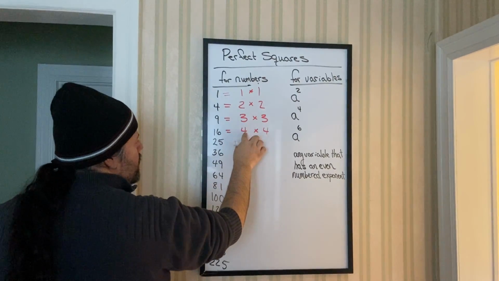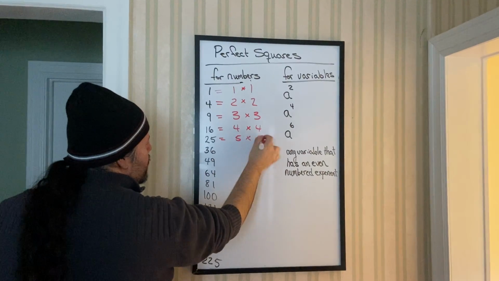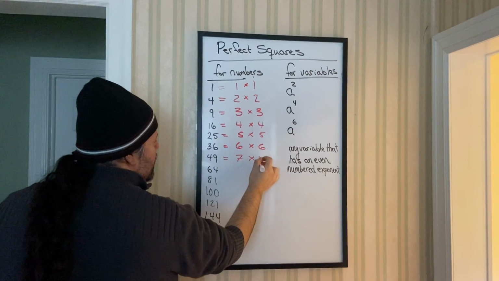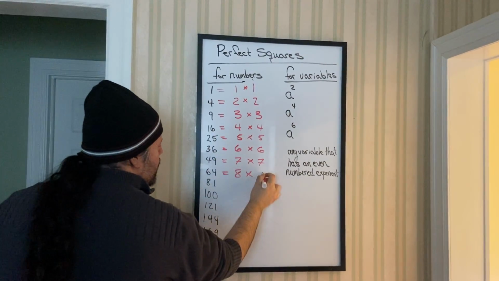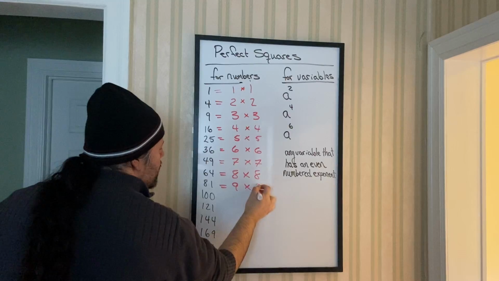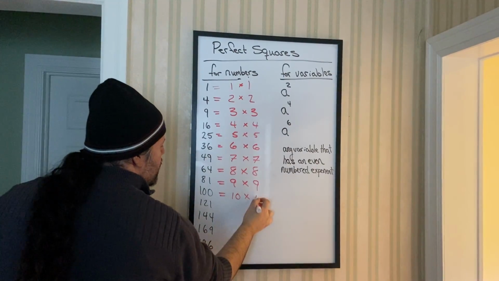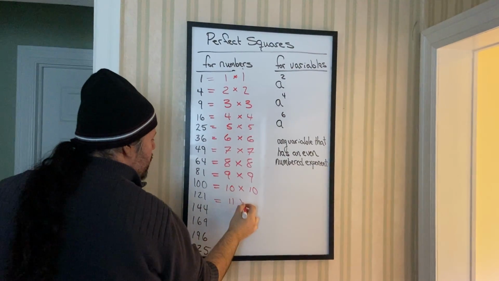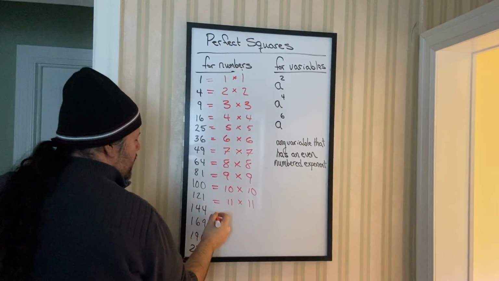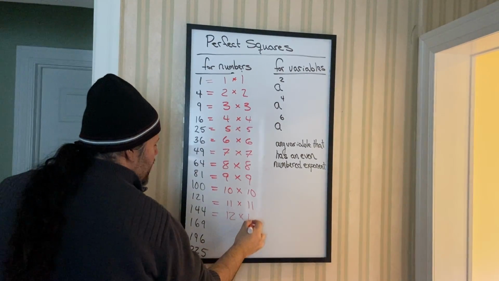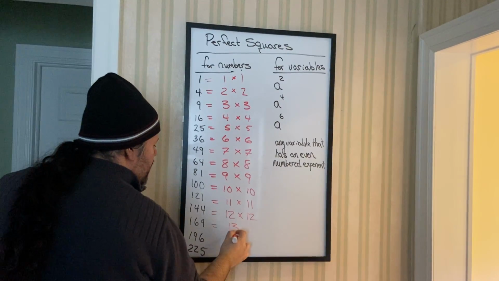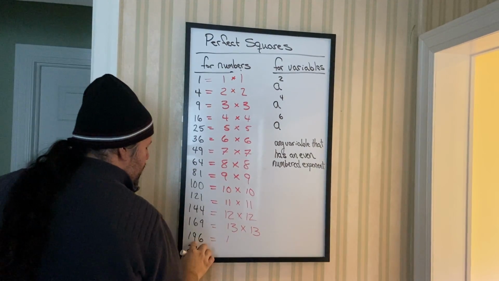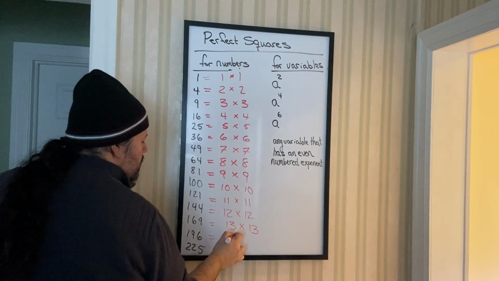1, 2, 3, 4. So you know this would be 5 times 5. And you can do it in your calculator. 6 times 6 would give you 36. 7 times 7. And then so forth. So if you see any of these numbers in black, they're a perfect square. That means you can think of 2 factors that are identical to each other that make up that number. The numbers that I'm writing in red are known as the root of the number. So 196, the square root would be 14.